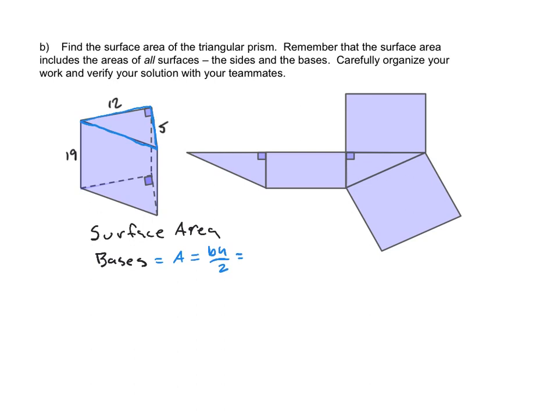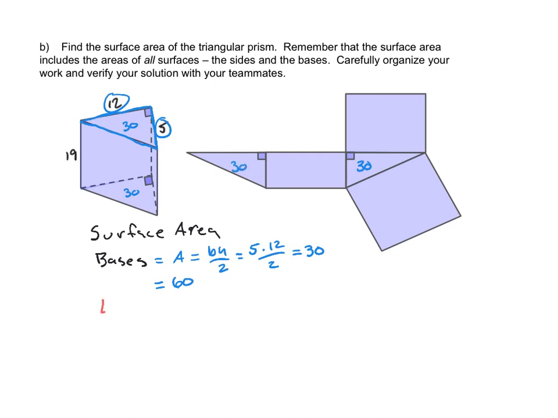So if I do this, because this comes at a 90-degree angle here, I can call either the 5 the base or the height, and then the 12 the base or the height. Doesn't really matter which is which. So this will be 5 times 12 divided by 2, so that will be 30. So that's just the area of one base is 30. The area of the other base is 30 as well. So that's going to be a total of 60 for the area of the bases. When I look at my net plan, that means that this one's 30 and this one's 30.